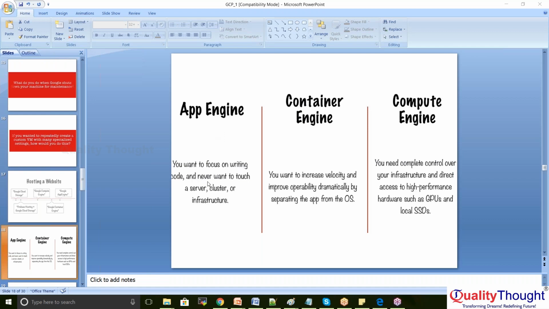You need not worry about what operating system you are using, what the Java version is, or whether we are using Git or Maven. You need not worry about any of those things. Everything will be taken care of by Compute Engine, and on top of that, Container Engine will be there. So when you use App Engine, internally it will arrange all the things.